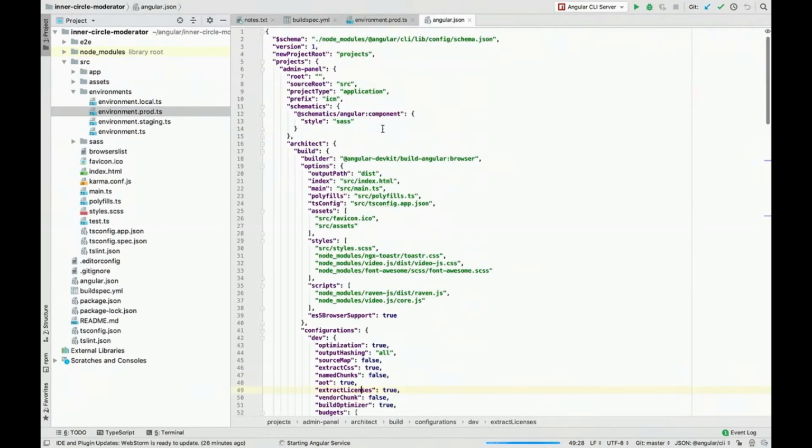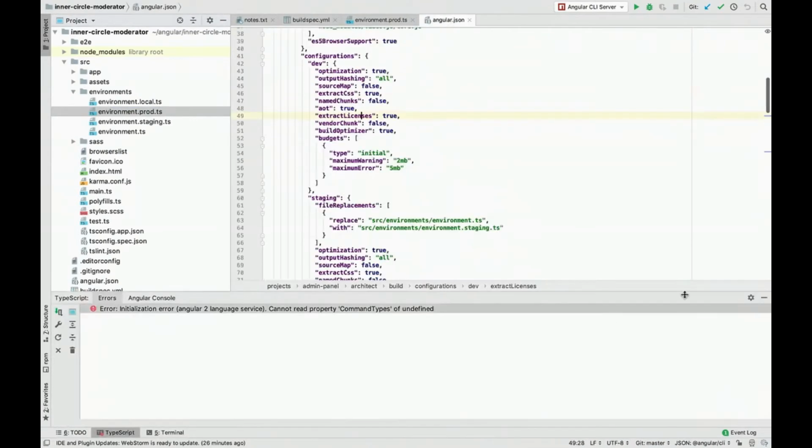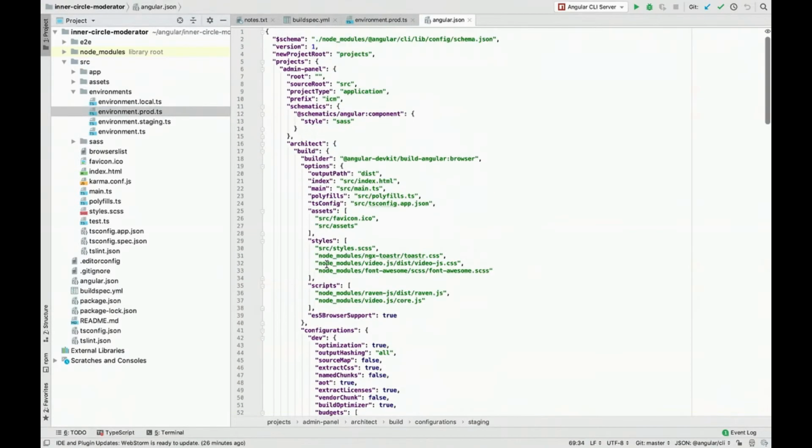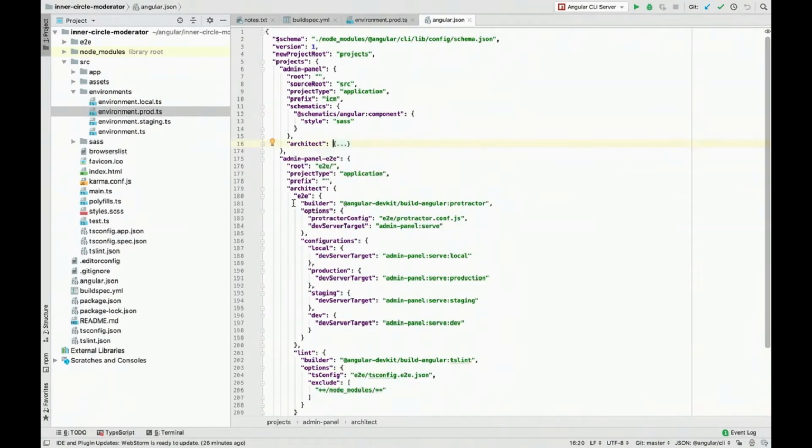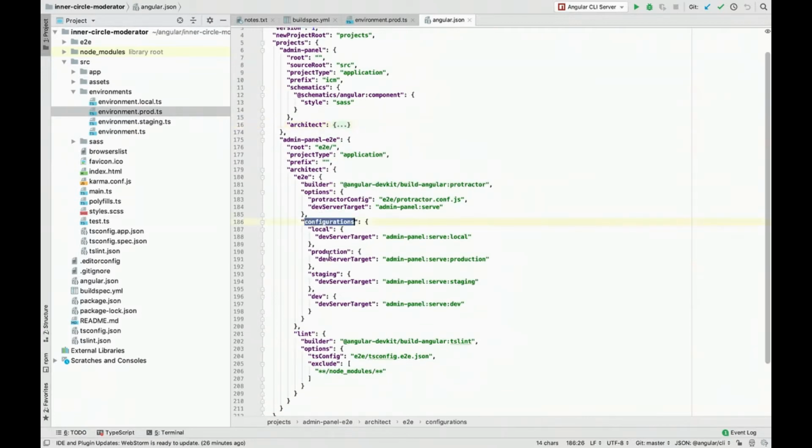So we just have to ensure that in build configurations we have one production configuration.